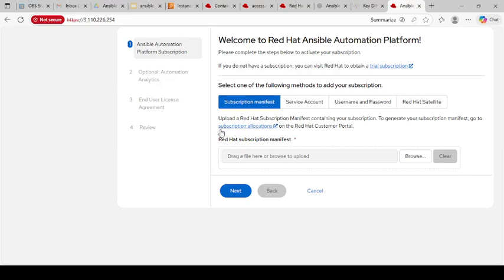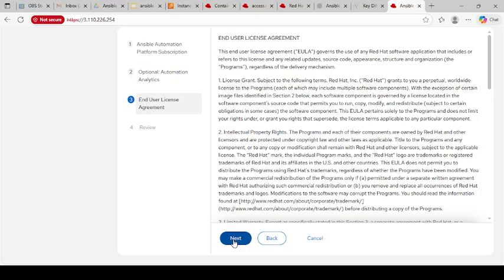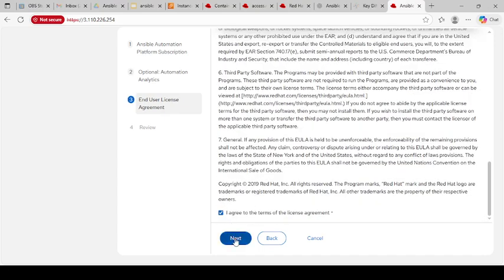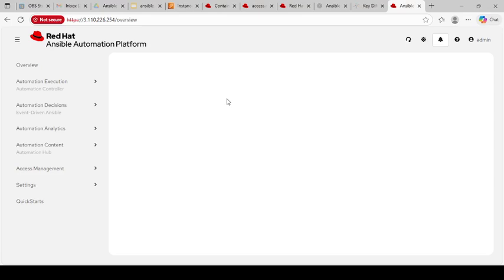Great. So now you can see it's asking to upload the manifest. I've already downloaded that, and let me open that. Okay. Great.